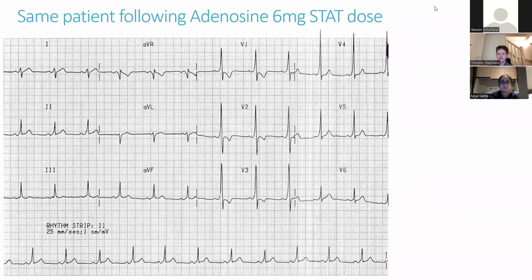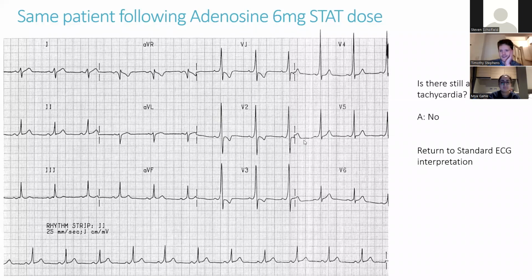Yeah, okay, brilliant. So people are picking up on this. Excellent. People are seeing the delta waves, and putting WPW in. Yeah, that's right. So this is basically a Wolff-Parkinson-White type ECG. First of all, is there a tachycardia? No, we've terminated that tachycardia. The adenosine has worked, but it's unveiled something else underneath.